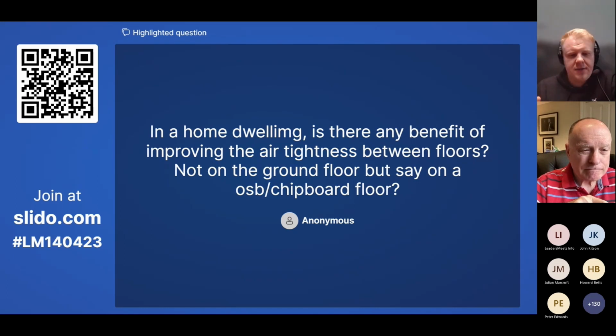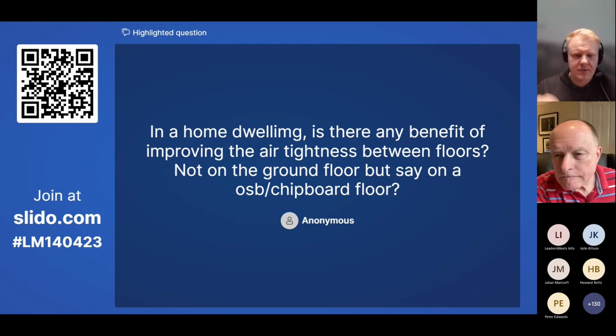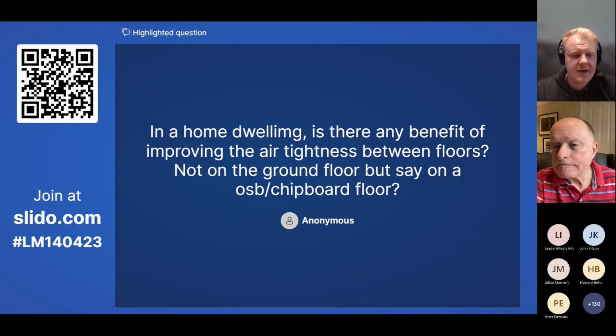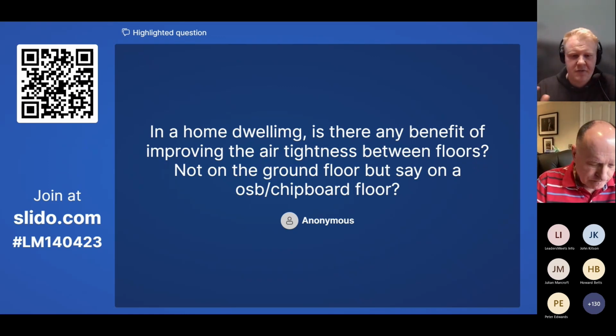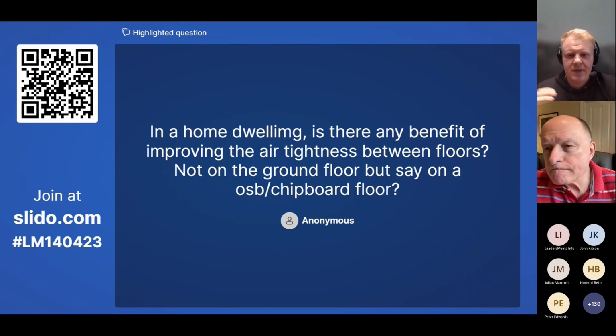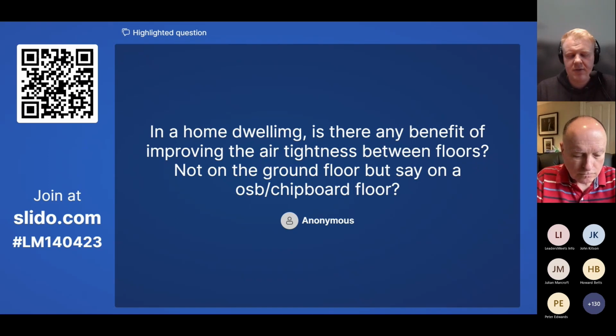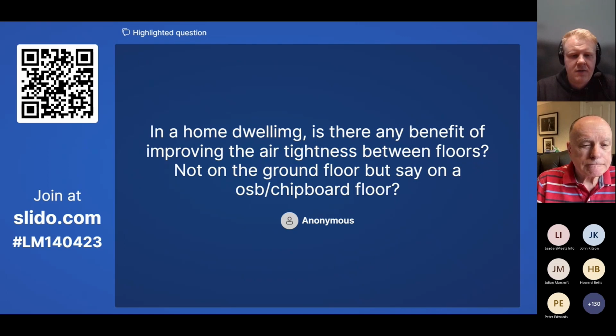Maybe in that case you can look at it as an acoustic improvement. Maybe you have air passing from one dwelling to the other, or neighbors, so with something airtight you're getting a better acoustic performance, getting rid of some noise coming from the floors.